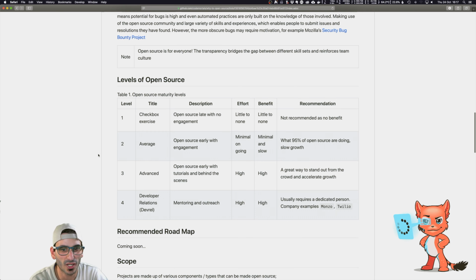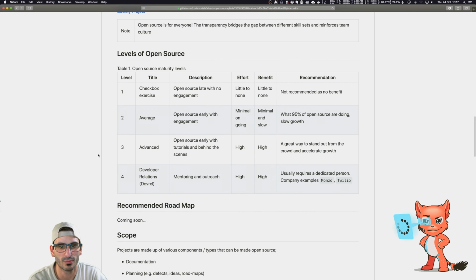The Code Mortals team worked hard on this, and there are different levels of open source. There is the checkbox exercise, which most companies do. They release it as open source, and it's kind of a dead project before it's even started. And it's dead because either they finished it or they're not interested in it and they just wanted to tick a box. But there's no benefit, you might as well not do it. Then there is the average level, level number 2. It's where people release it as open source and they engage with people if and when it's discovered, but they're not pushing it. It's kind of like, I don't know, creating a social media account and not engaging with people.